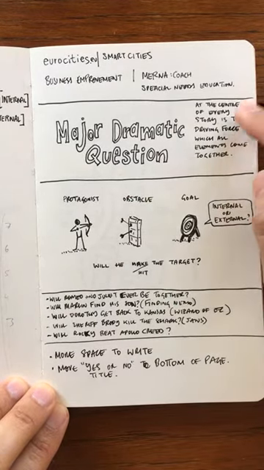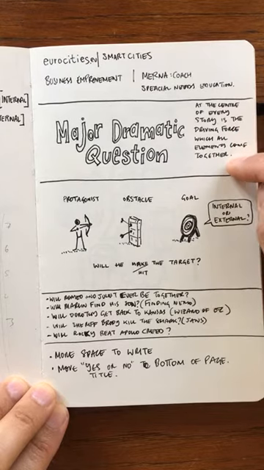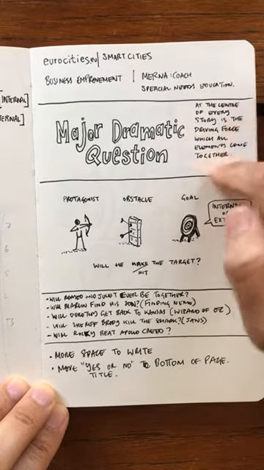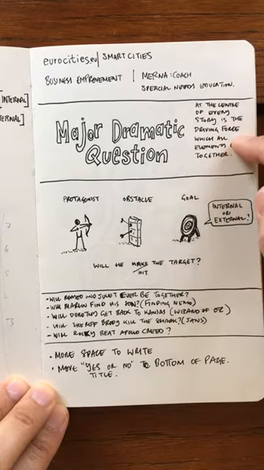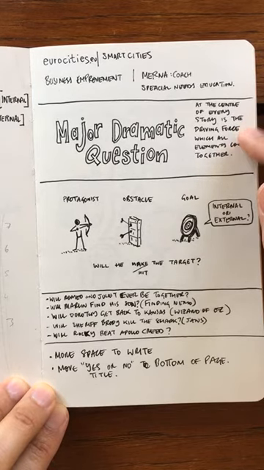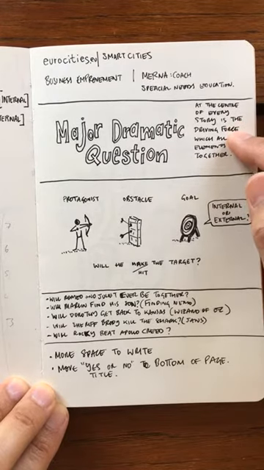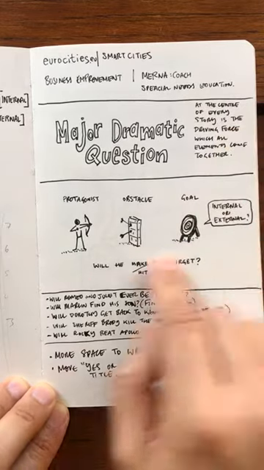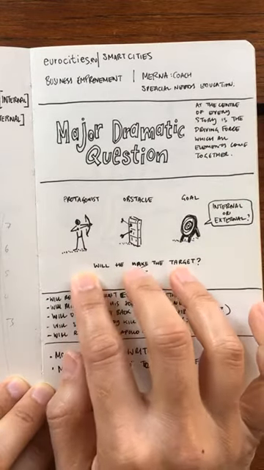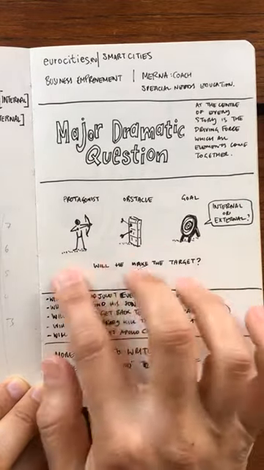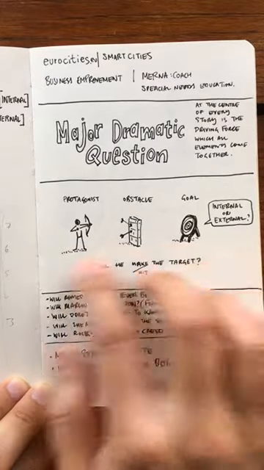So here it says, at the center of every story is the driving force in which all elements come together. So when you're scripting a story, you need to have the question that your audience always has. What is the question you want your audience to ask? What question are you answering that the audience is asking? That's right. So here, this is another way of trying to explain a story to somebody, but in a very short form.